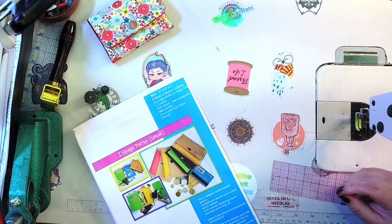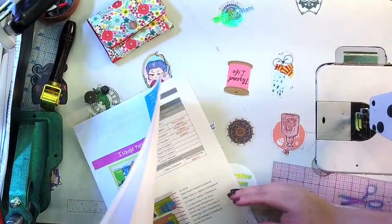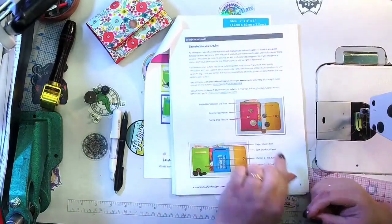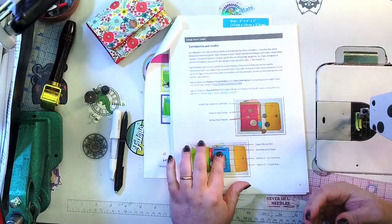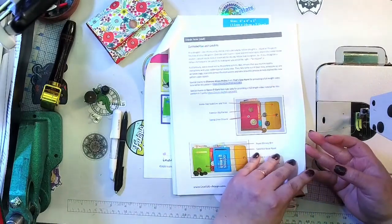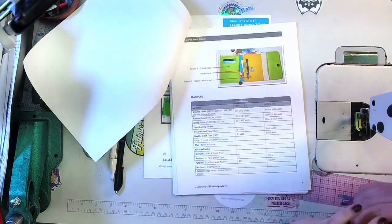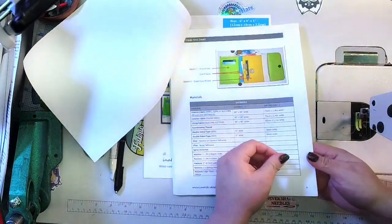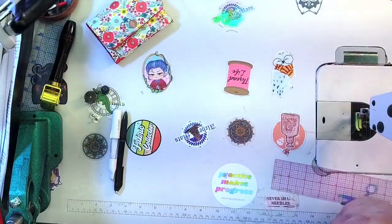So let's get down over here. I'm going to show you, if you go to page 3, you'll see that there is an option to have the one I have, where there's 3 card slots on one side, 2 card slots and an ID slot on the other side. But you can choose to have a zipper wallet. The zipper wallet is a super cute take because you could stick coins or your keys in it. For me personally, I like the more card slots I can have, the better it is. This doesn't take up a whole lot of materials. There's no interfacing.